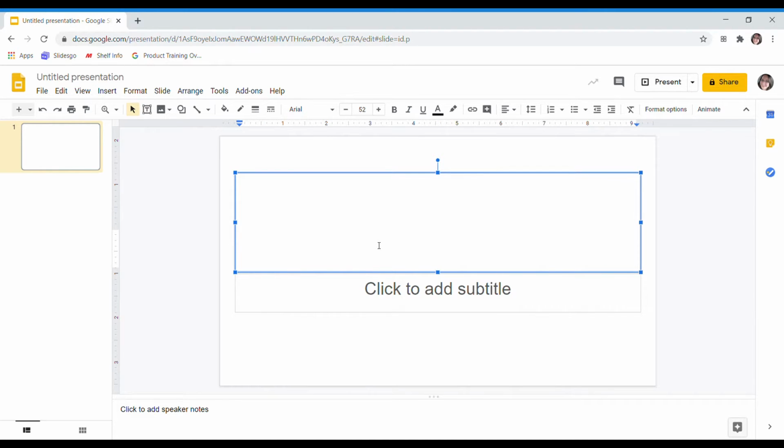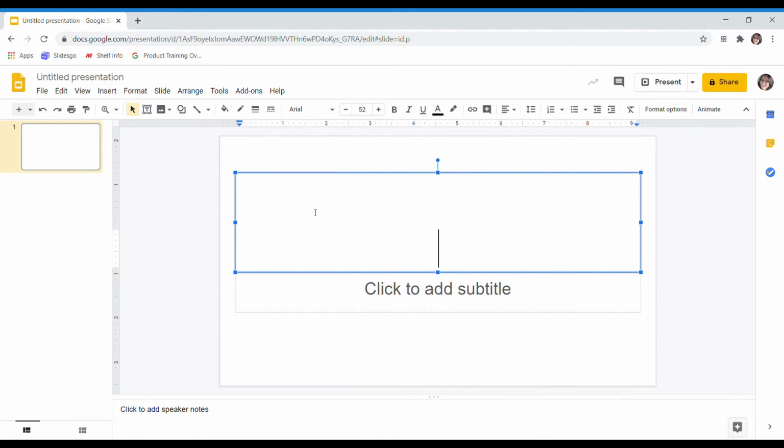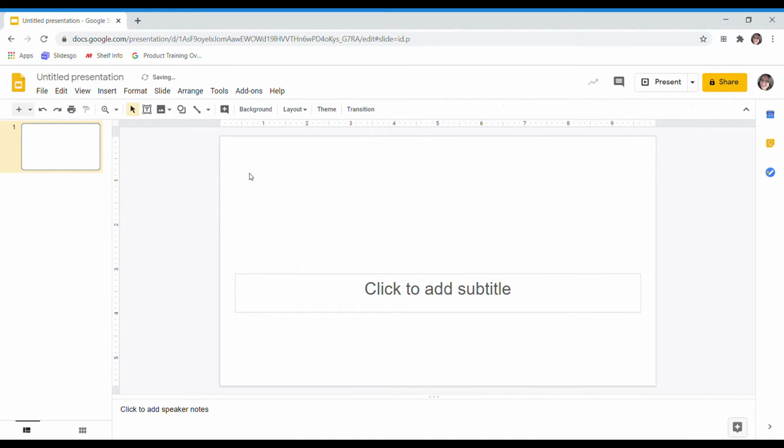But now that I have a blinking cursor, if I do the right click, cut doesn't even come up. It thinks I'm trying to cut away some text that I never wrote. So we need to go back, get the blinking cursor to go away by finding those four cross arrows, clicking it to select it, and then delete it.